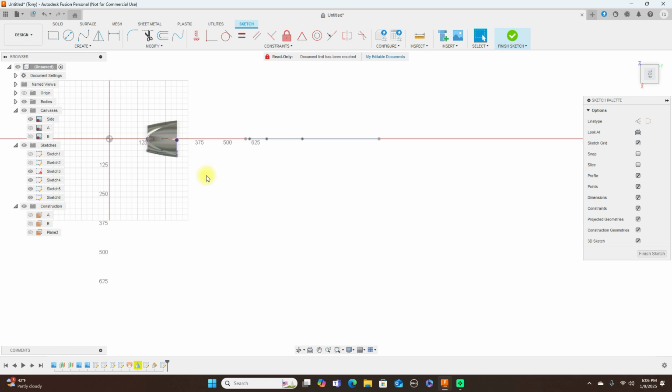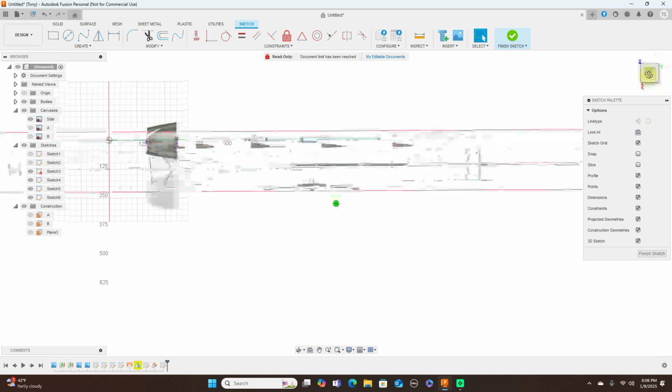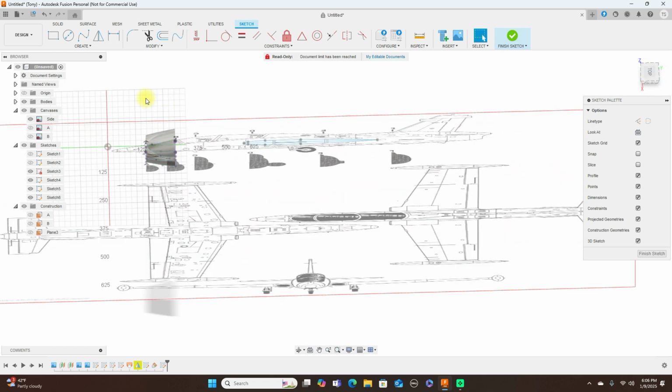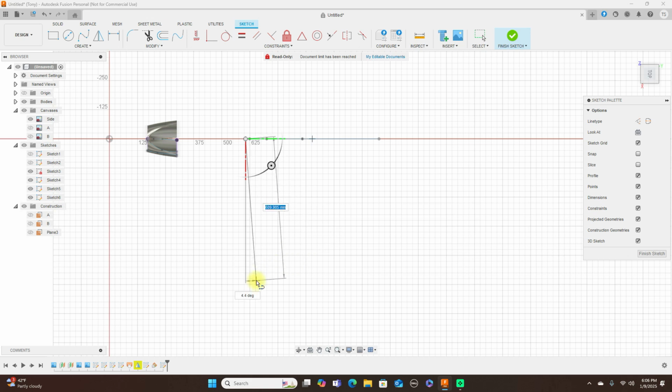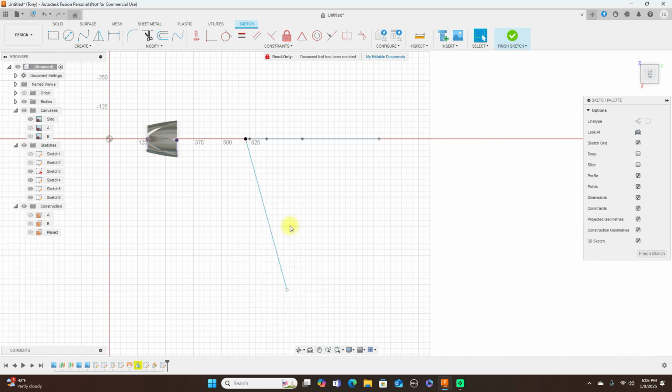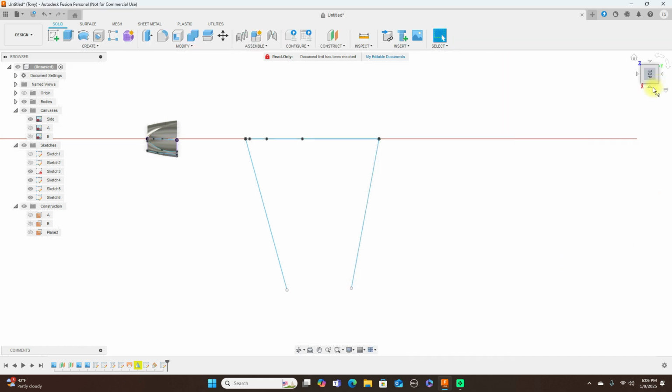And use these points here. So let's just say, again, use the line tool at the top of here. So these line tools and spline tools are very, very important tools.